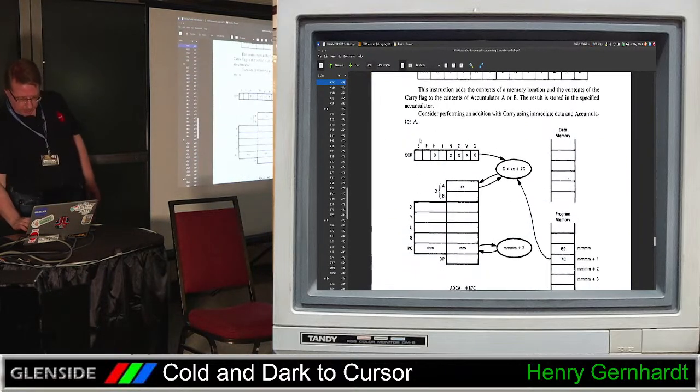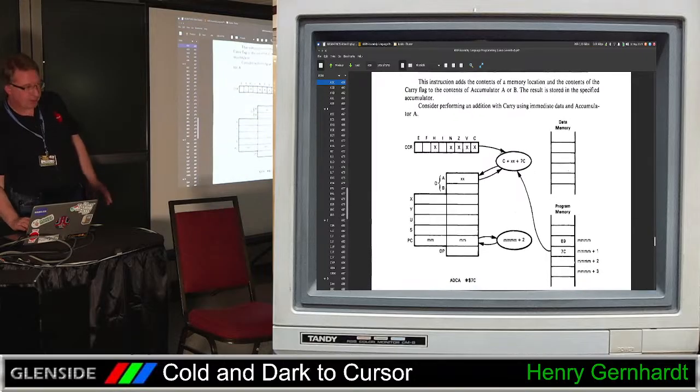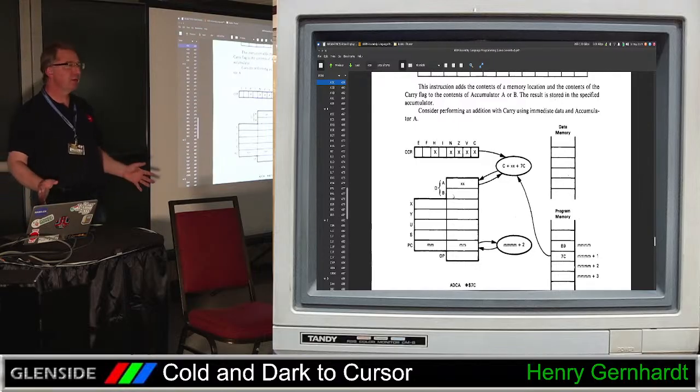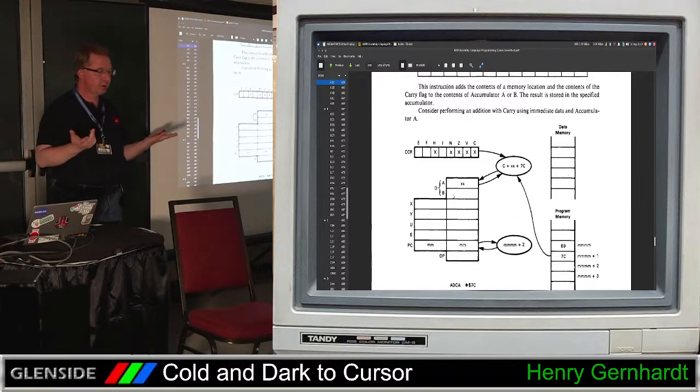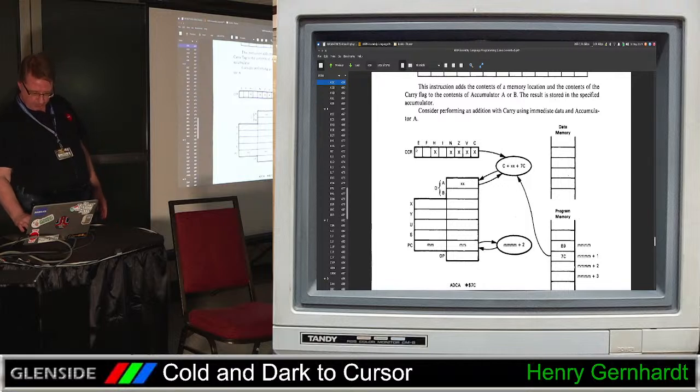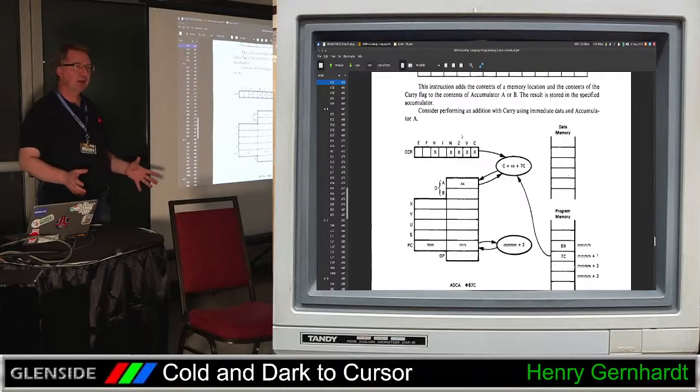Okay, so the register file of the 6809 consists of the A and B registers, which can be combined, as we know, to be a 16-bit register marked as D. Two index registers, 16 bits wide. Two stack pointers, 16 bits wide. The program counter, 16 bits wide. The direct page register, 8 bits wide, and then your 8 bits of condition code. This is telling you the state of the processor as well as giving you the ability to control the processor.